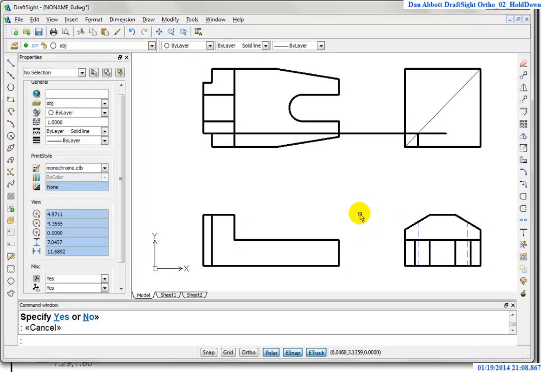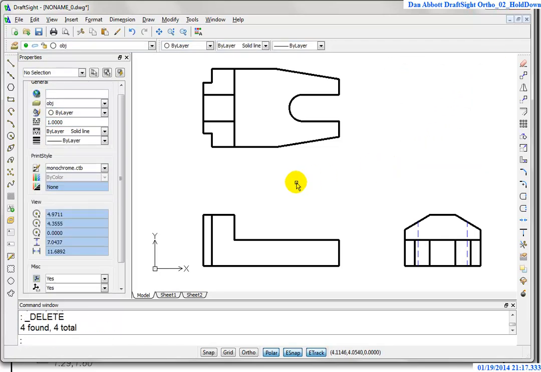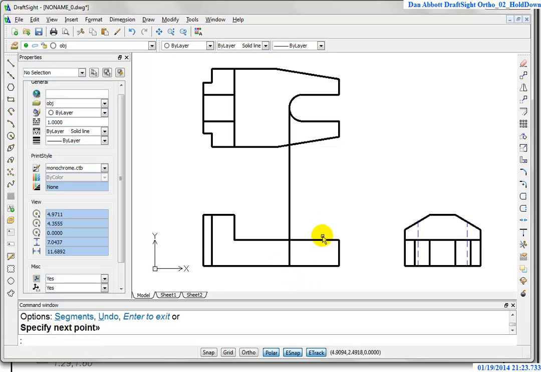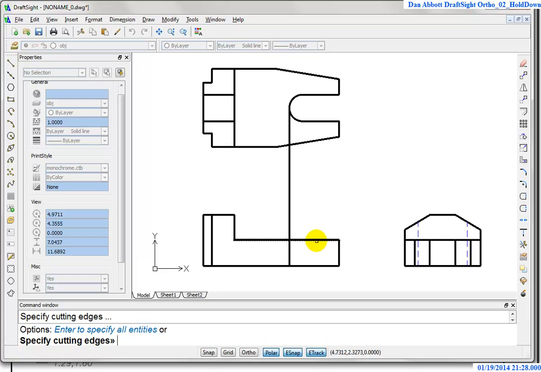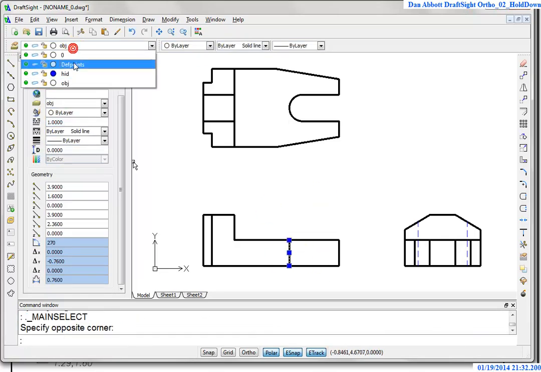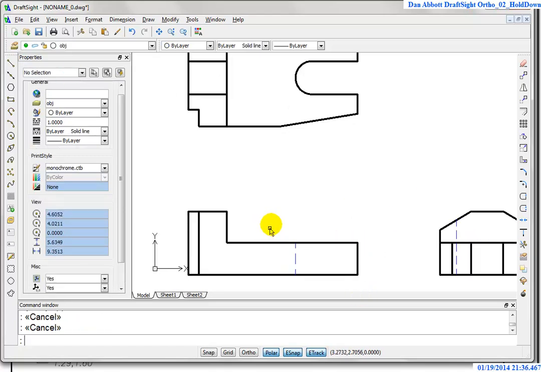So the only thing left to do now is to erase that since I don't need it anymore. Erase this and this since I don't need those anymore. And then to go over to the other side and project from that quadrant all the way down to here so that I can have trimming to this. I can have that line on the line called hid, so I have a hidden line right there.